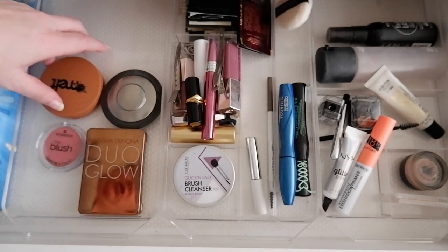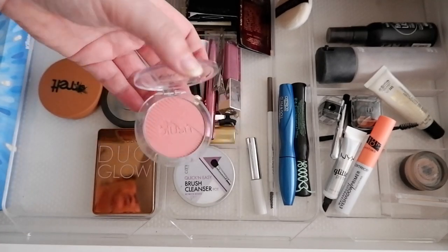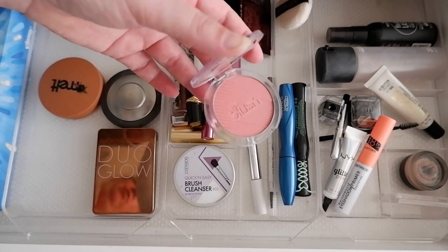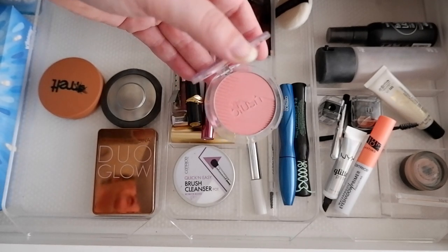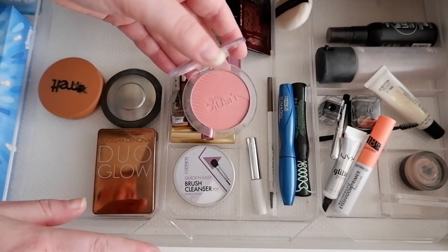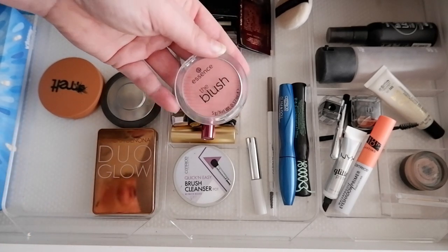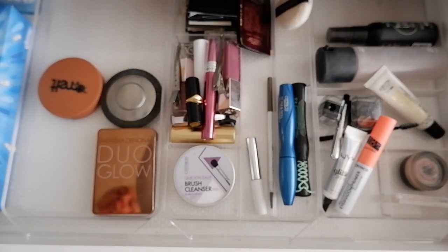And then for blush, we had these four in. So this is Essence's The Blush. What's the shade again? Breathtaking. And I wore this a lot in the first 2 weeks of the month. This was a really lovely matte but very universal blush shade that went with everything, even though it is more like pinky brown leaning. I was afraid it would be too warm, but it ended up a really lovely universal shade that went with many different looks.